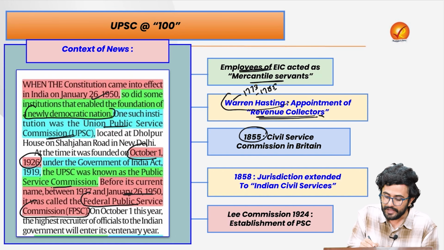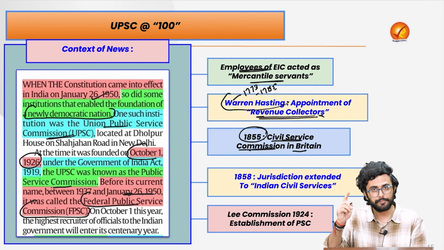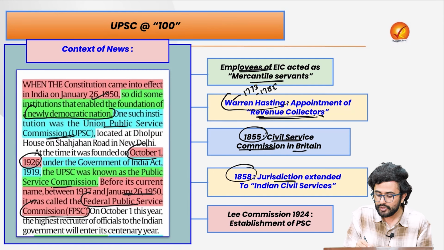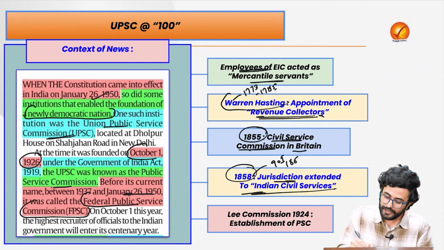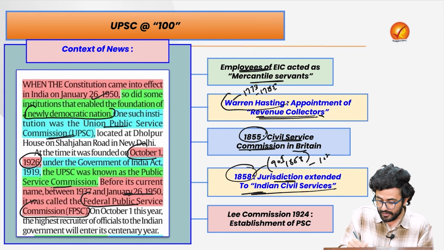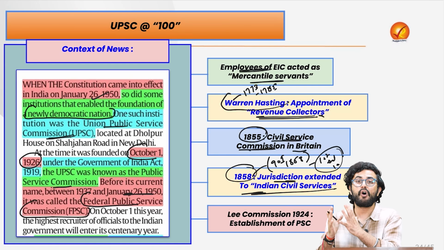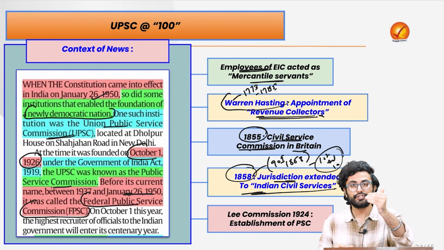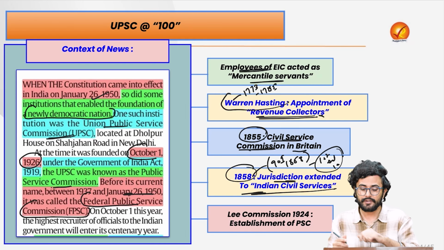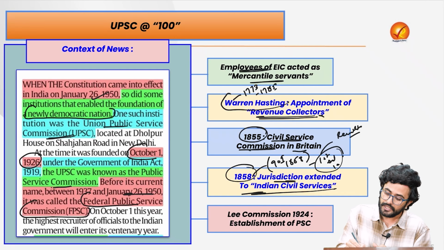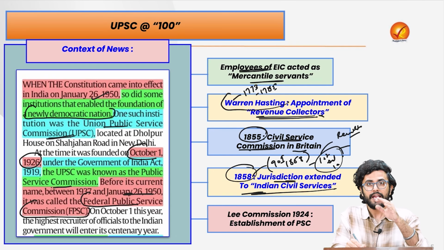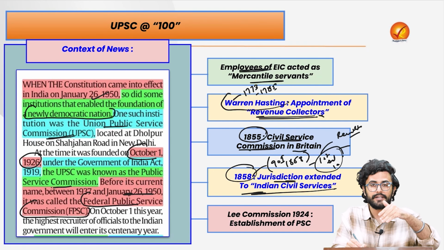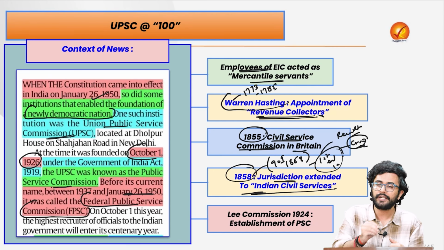In 1855, the Civil Service Commission was first created in Britain, and in 1855 its jurisdiction was extended to Indian civil services. The reason was the Government of India Act 1858, which was enacted on 1st of November 1858, because of which the formalization of the colonization of our country took place, because in the revolt of 1857, the company ended up defeating all the rebelling kings, and thus the company was abolished and the charge to control the Indian territory was taken by the Crown of Britain.